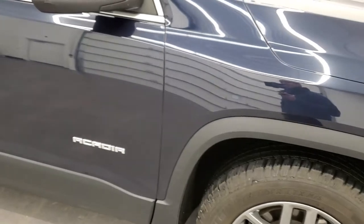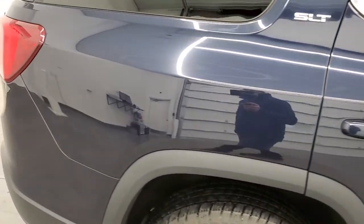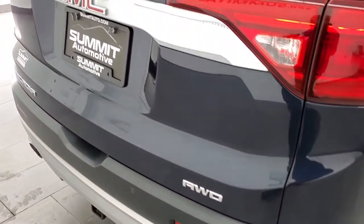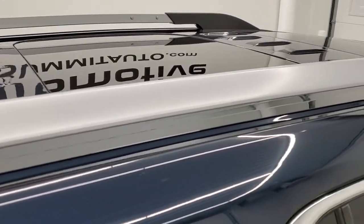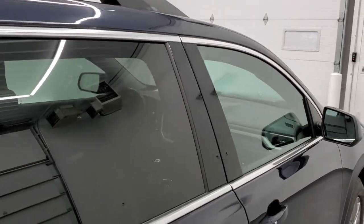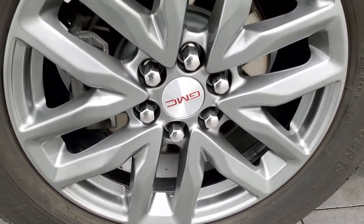As you go down this side of the vehicle, take note of how clean the body is, how reflective and mirror-like that paint is. We take these HD videos so if you are far away or even if you're close by and just cannot make the trip down but you're still interested in purchasing the car, you can see the vehicle, hear the vehicle, and have confidence in the vehicle before you even get here. So when you do get here, there's absolutely no surprises, and you can make a smart and informed buying decision from wherever you're at. If this video helps you make that buying decision, let your salesman know that you saw the video, that it was helpful, and that Brett sent you.